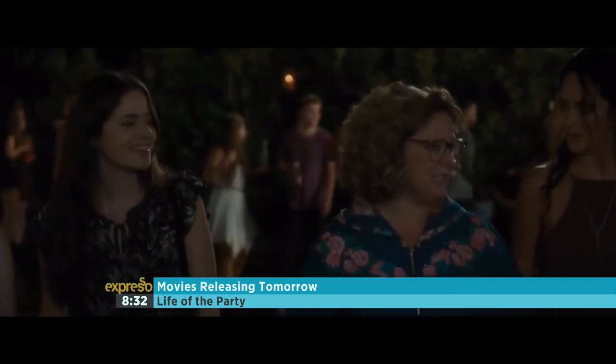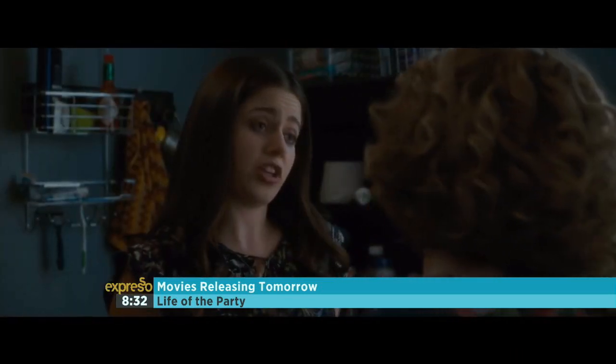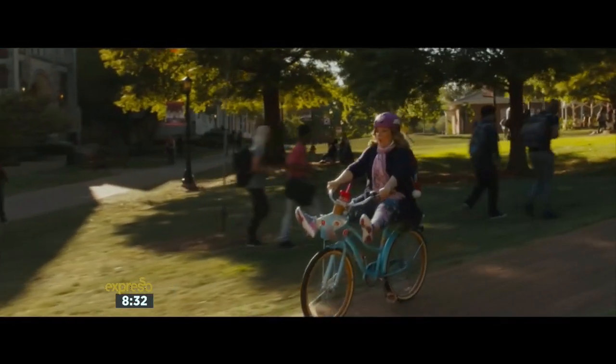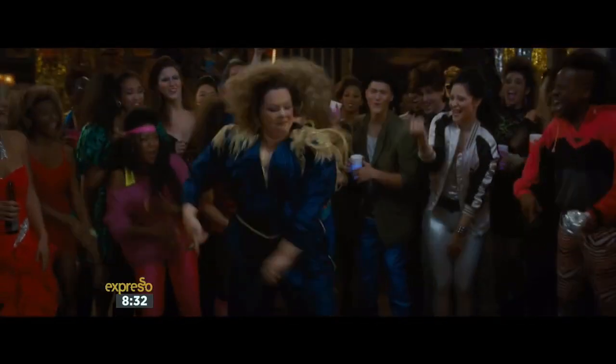Life of the Party is also directed by him. She plays this lady who is in her middle ages. She's raising a daughter who is in college and just now finds herself as a single mother because the husband decides now's the time, he's going to up and leave. Oh, wow. And so she rightly decides, well, can I look inward, turn toward myself, how can I build myself up? And she goes to college, same college as her daughter, obviously, and shenanigans ensue.